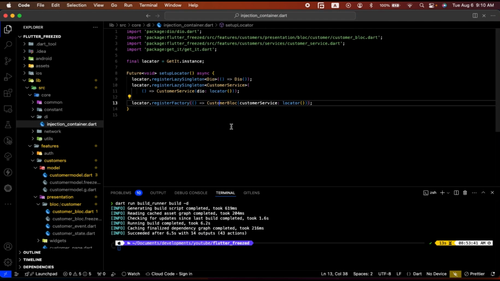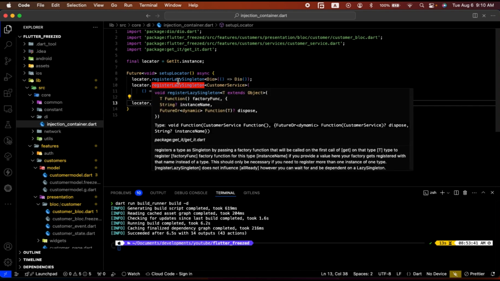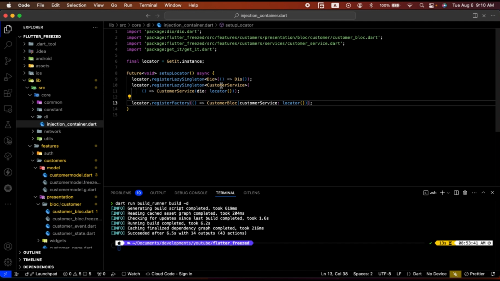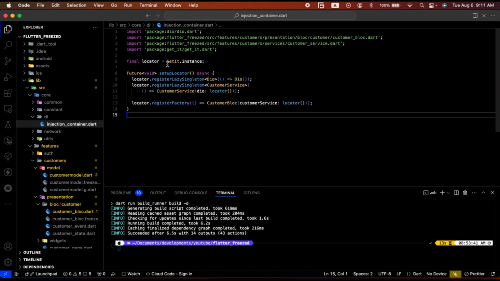Without using dependency injection, it's going to be an issue adding those all and instantiating them all.